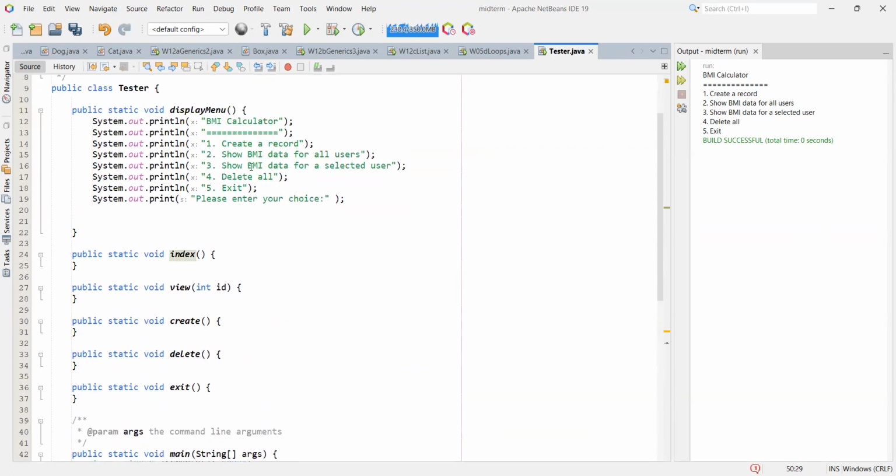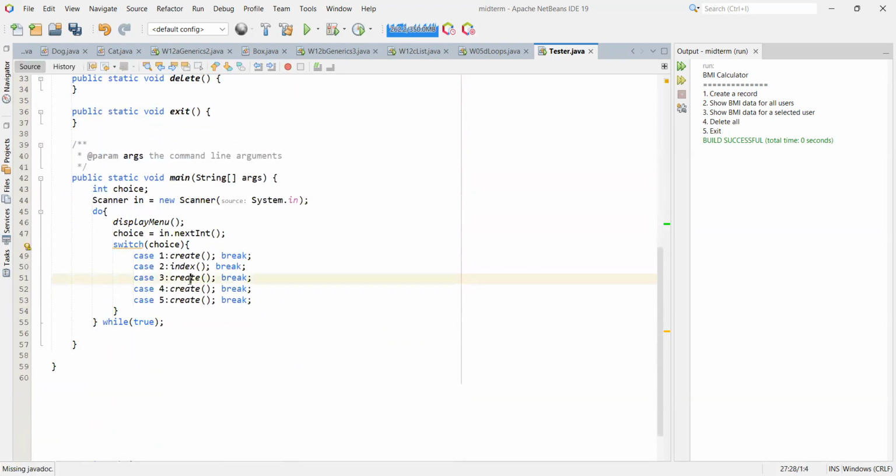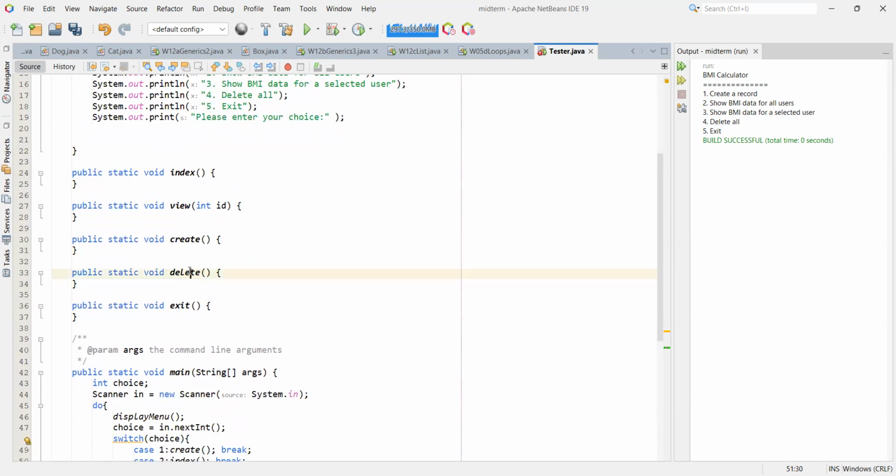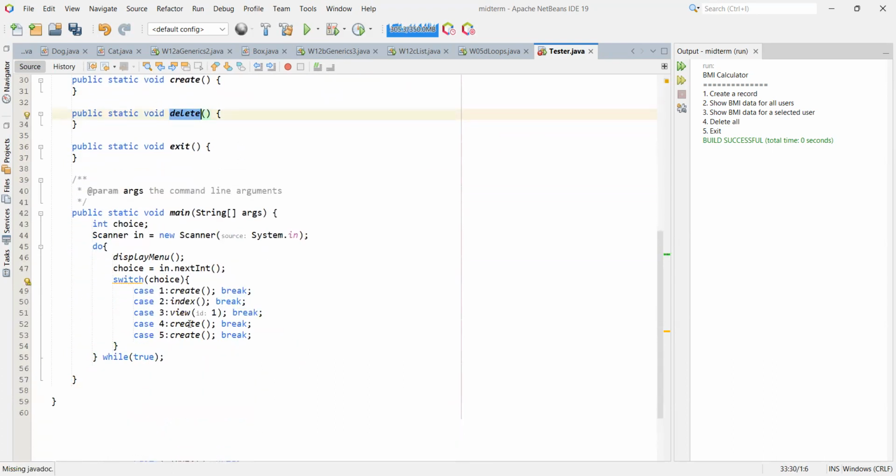Number 3 is show BMI data for a selected user, which is the view function. To that, I have to pass on something else, so I'll pass number 1 for now. I'm just doing stub functions. Delete is the next. Very basic things I'm doing. And then the last is exit.